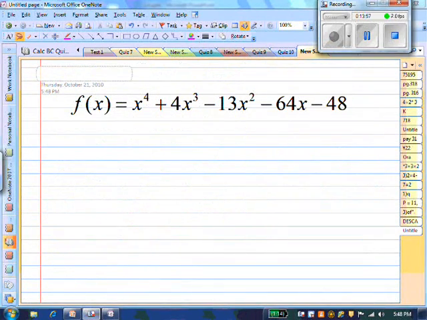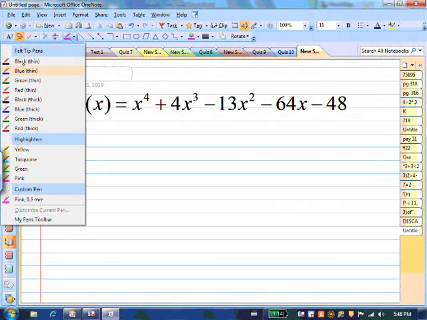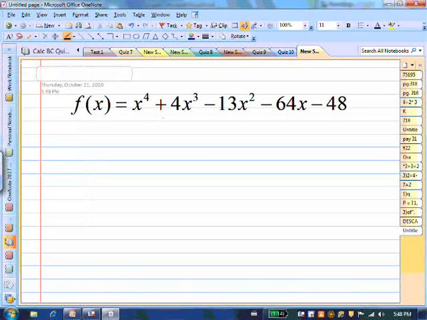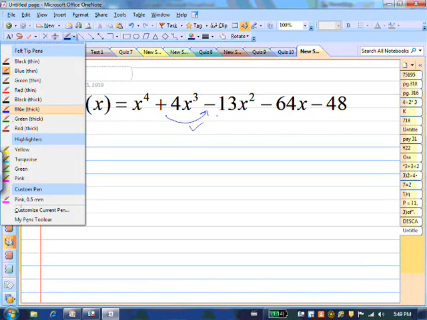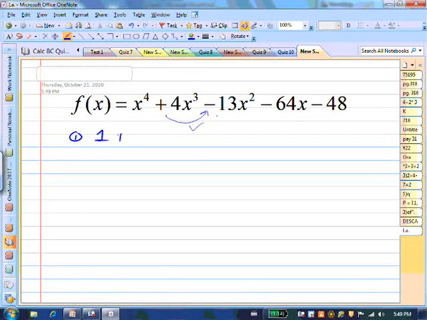Okay, let's apply Descartes' rule of signs completely to this problem and work it out all the way through. So Descartes says count the sign changes. I see 1, and that's it. So Descartes makes life very easy here because I know there's only one positive root. Okay, so once I found that, I'm good.